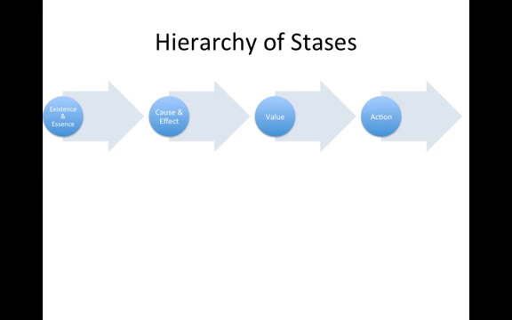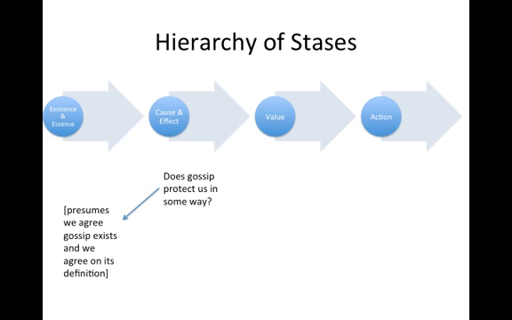So let's look at that question of hierarchy a little bit more. We'll use one of our questions from the question of cause and effect. Does gossip protect us in some way? Being able to engage that question depends on there being agreement in the earlier stasis of existence and essence. Asking, does gossip protect us in some way, shows that we presume, we agree that gossip exists and that we agree about its definition.